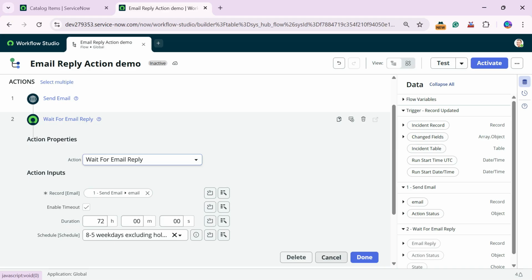So this way we will be able to utilize this action, wait for email reply, and this is quite a good feature. We were trying to fulfill several use cases, but this is an awesome action which is provided for wait for email reply. All right, so this is a very good feature if I talk about it.